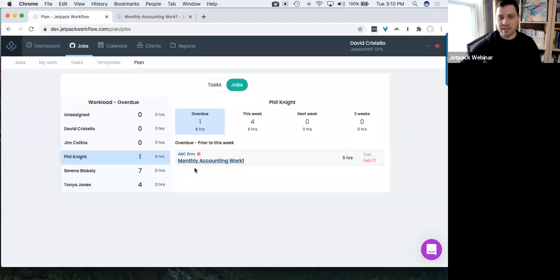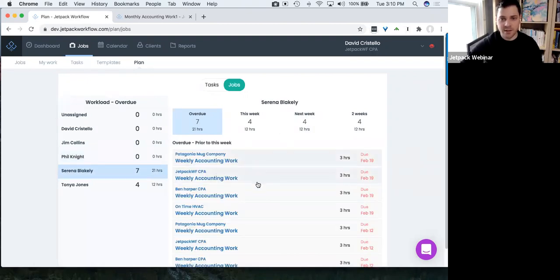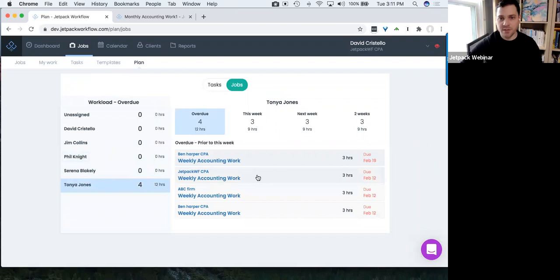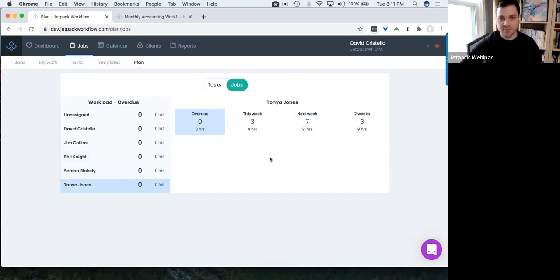But the great news is you can click in. So the labels give you a great visual identifier. And if something looks off, you can click in and learn more information. If you feel like, actually, we did get that client information, again, you can go ahead and bump it out to next week. And the nice thing here is now you can hold down the control button, grab a bunch, and push it out to next week. You can easily take unassigned work or overdue work and batch move it in this new system, either at the job level or the task level.